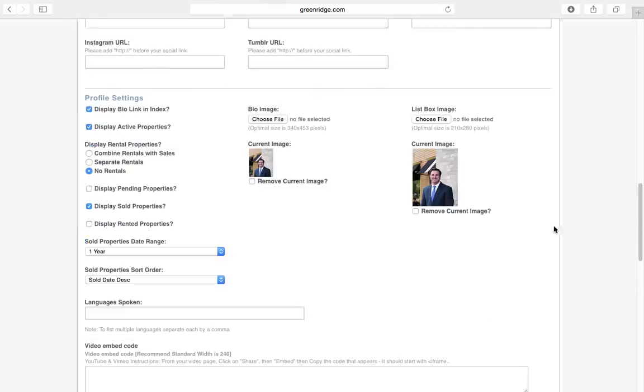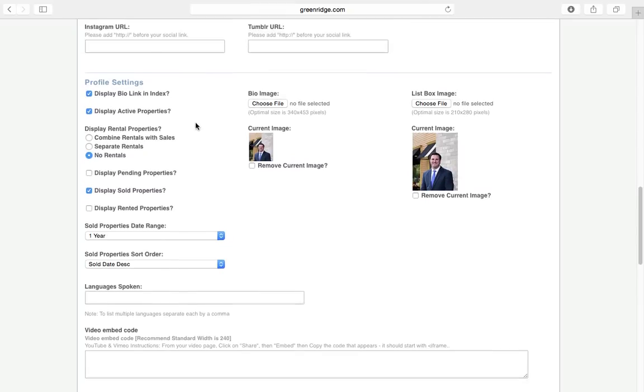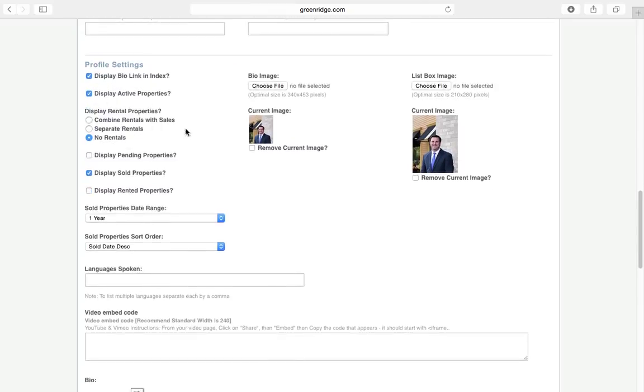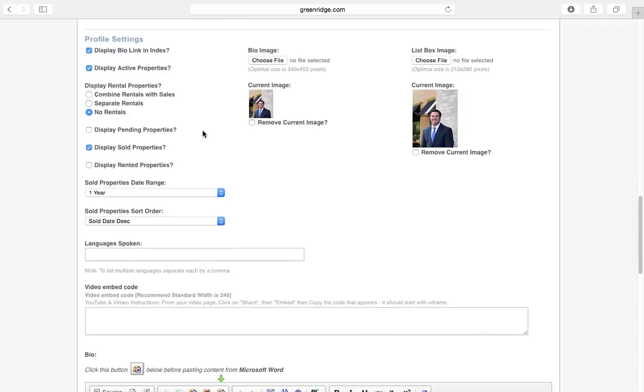Further down, much of this, again, we've set up for you in a standardized way using your image that was on the last website. You'll want to make sure this is always checked off. That displays your agent information in our list of agents. We automatically have checked off that all of your active listings are displayed. If you deal in rentals, you can visit that space. We have not automatically checked this off, but if you want your pending properties displayed as well, you can check that off here.